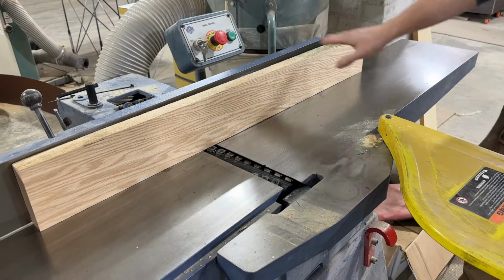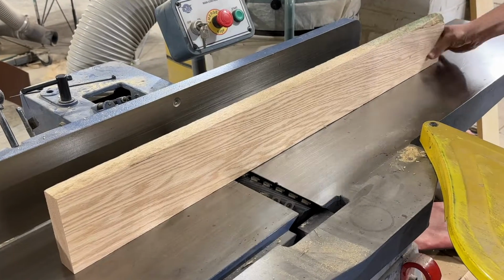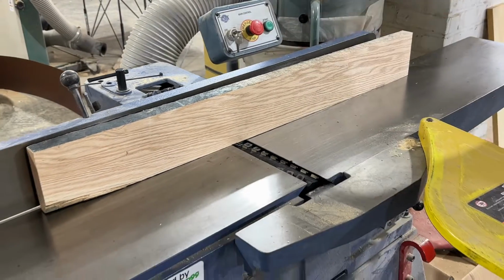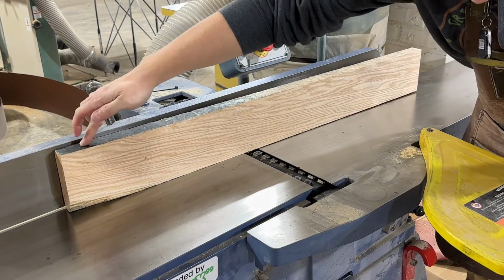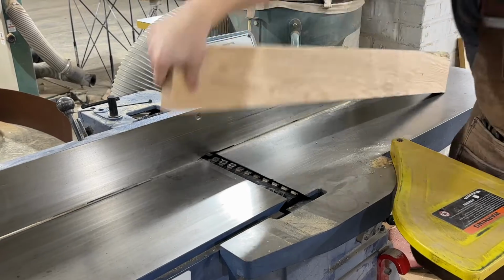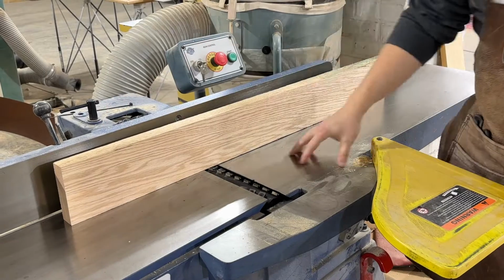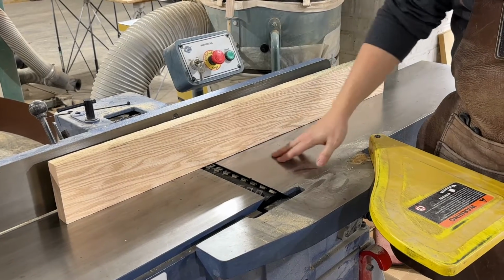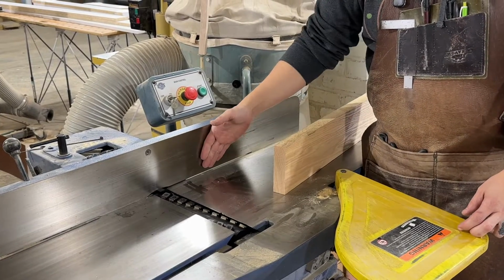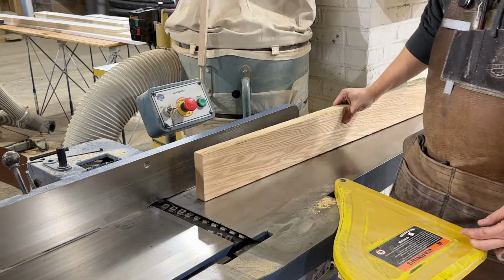the right edge. Do we want this edge where we have a hollow in the middle, or do we want this edge where it's flying up? Well, you can see here it's rocking, and here it's not. So same as the face, this is the edge that we want to joint. We were talking about how this fence is 90 degrees to the table, so we want to reference our flat face against this fence and run it through.